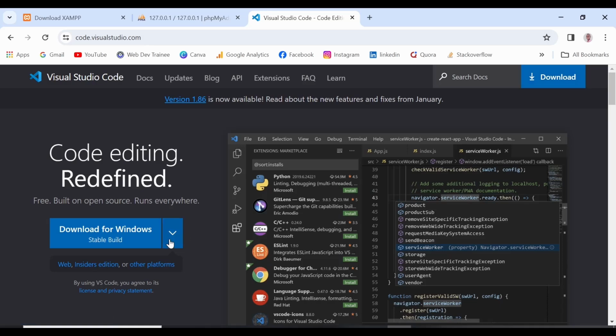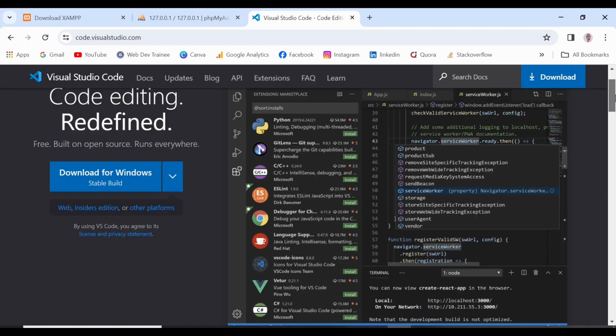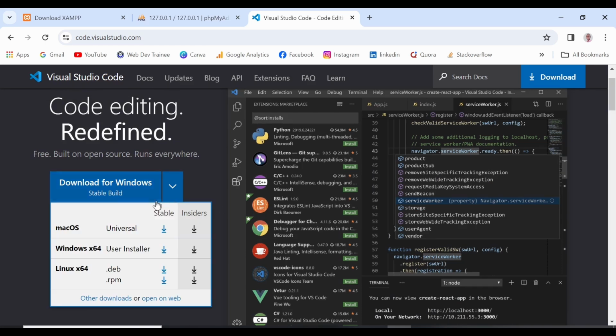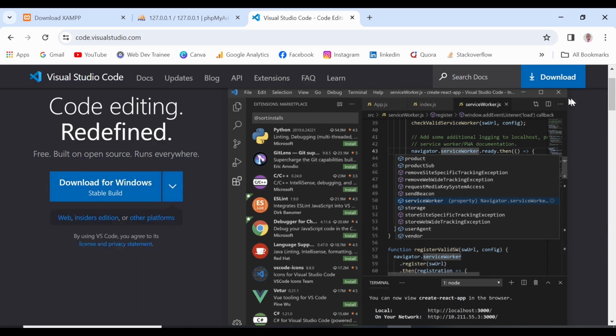It also comes with different versions for the different Windows. When you click this drop down, you can see we have Mac OS, and then we have Windows, and then we have Linux. So you can go and choose the one that you want to use, that is, the one that you want to install for your given operating system. So that is what is there.